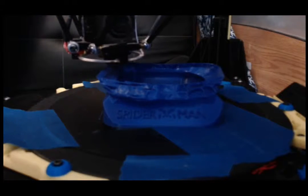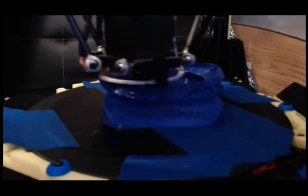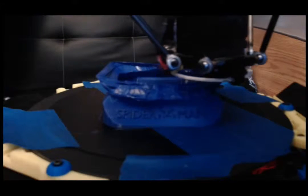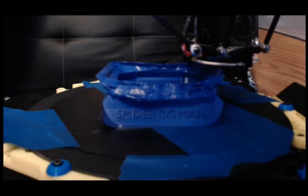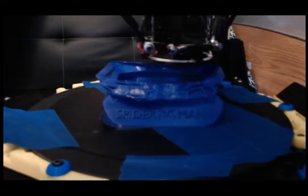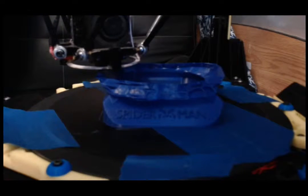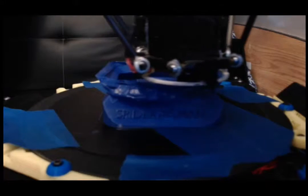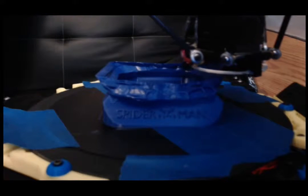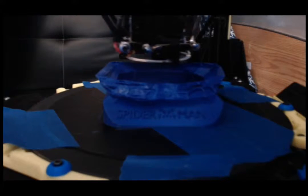Now, it's normally completely infilled, and then you can do that with the settings. I mean, even a 10% infill would have given it enough support to hold itself. It's just because I've never used it, and I want to see how well it can do. I've got my printer dialed in pretty damn good, except for that magnetic bed that, as it doesn't stick in the middle, kind of raises up just a hair. That's why I have the tape on it, holding it down.